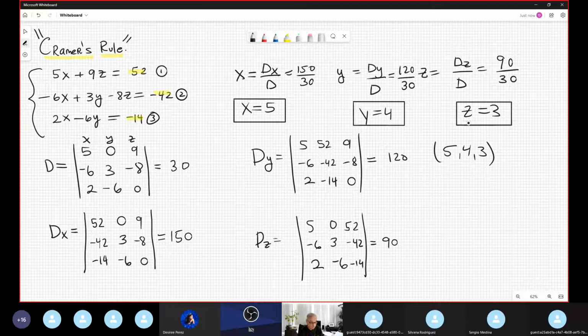Do you understand this very well or no? Some people like it. Personally, I don't like it too much. I prefer matrices, but you need to know every method because on the test, if I ask you to compute by the Cramer rule and you use another method, no credit. If I say solve by Cramer rule, you need to apply Cramer rule. Okay? So if no question, let's continue.